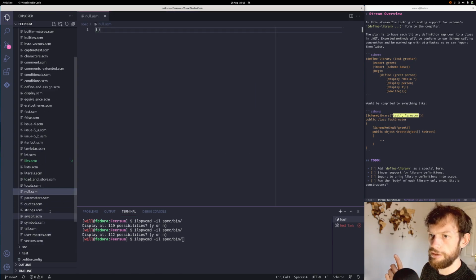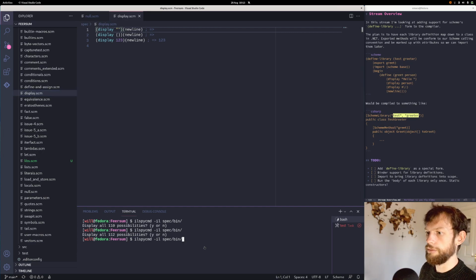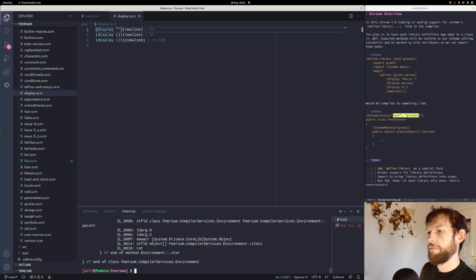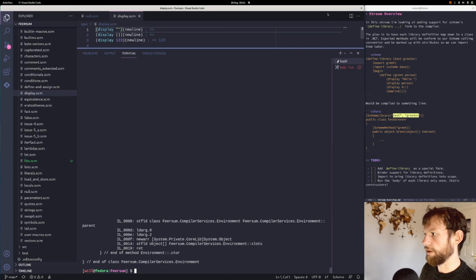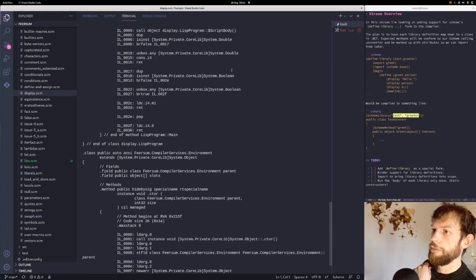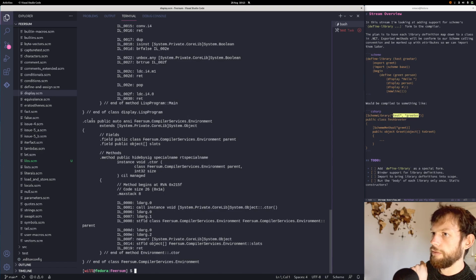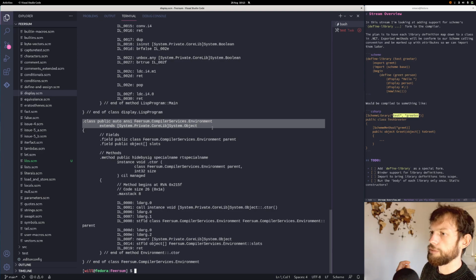Probably not the best example. Display will do. So if we have a look at the IL for what we generate, we have this environment object, which is used for things that end up capturing a value.